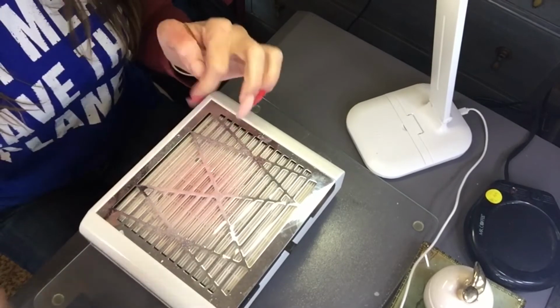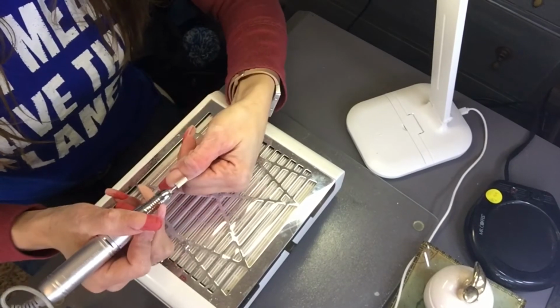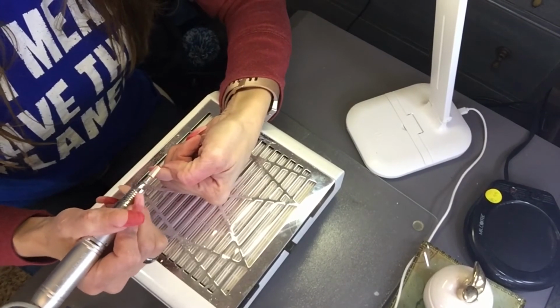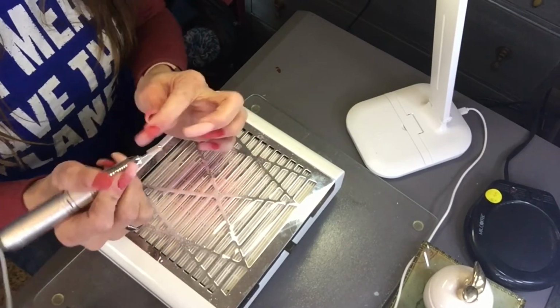I started to buff, and I was like, oh crap, I didn't do my cuticles. So you take a fine bit and go around the cuticle area and just make sure again that the transition between the natural nail and the acrylic nail is smooth, a nice, even plane.